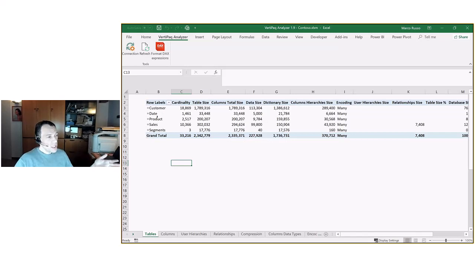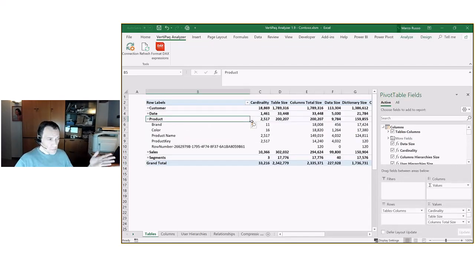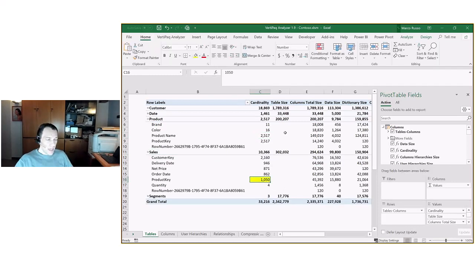And once this is complete, I can go back to my report, and I can see that, of course, my model is much smaller. I have only 2,000 products, and if I drill down, I have a smaller number of products here, and so on. So yes, actually, I would have expected 2,517 rows, but in reality, I see 1,000 because probably I have only 1,050 products used in the sales table. In fact, if I click on sales, if you see here, look at this number.